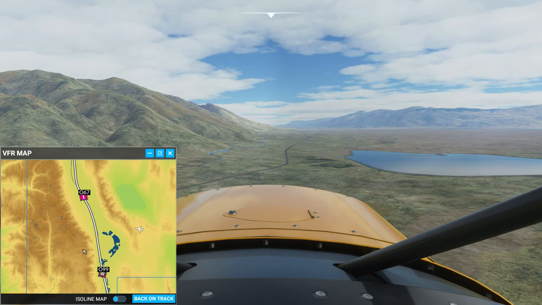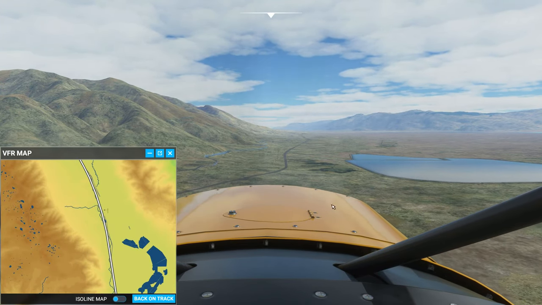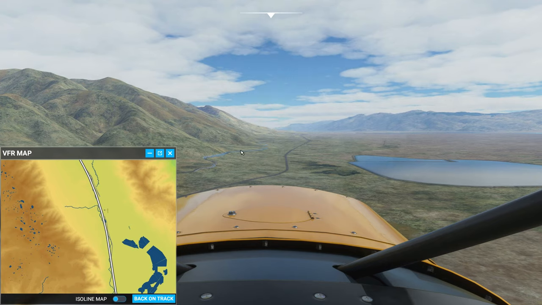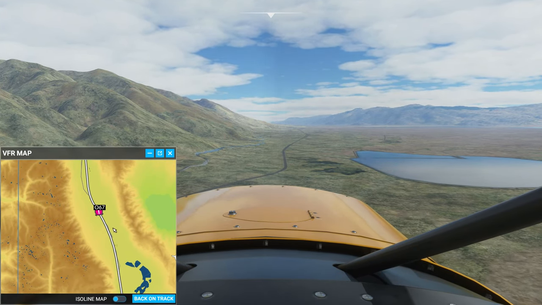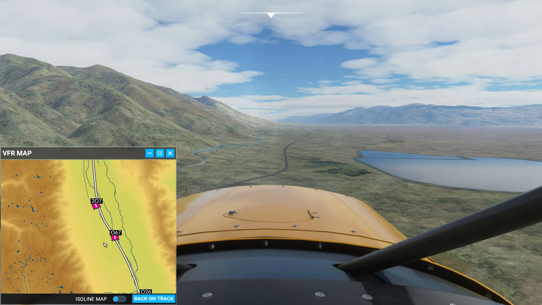See, this follows the highway. See the highway under there? There's this thing right there. There's this thing right here. So we're exactly where we need to be. It's just being annoying. So we're just going to go like this until we see this airport.